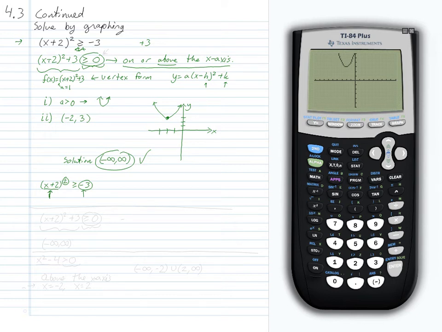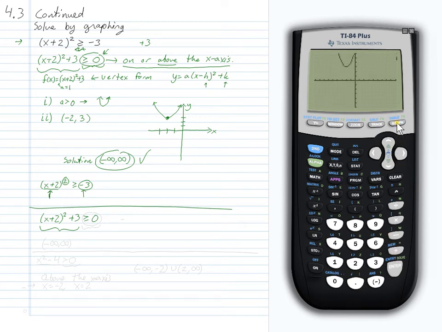So that is a pretty exhaustive look at the solving by graphing approach. Now you can use all of these same techniques using the graphing calculator. If you were to graph, again beginning by setting one side equal to 0, then you graph the left-hand or non-zero side and see which part of it satisfies the inequality that you're working with. So let's try that for this one. If we start from x plus 2 squared plus 3 is greater than or equal to 0, we're going to graph the left-hand side in our calculator.